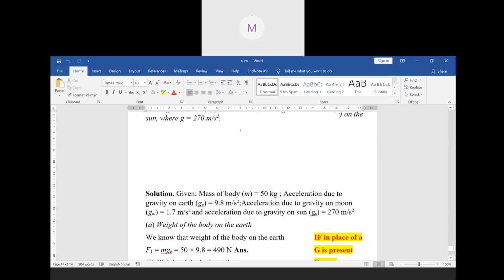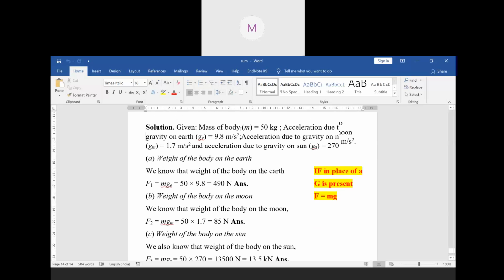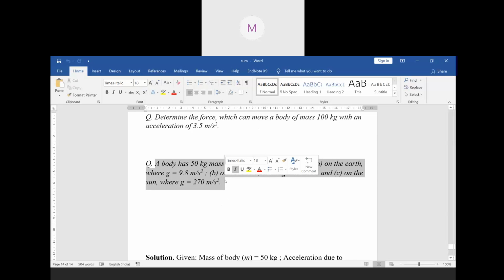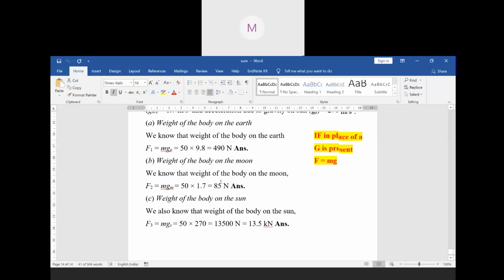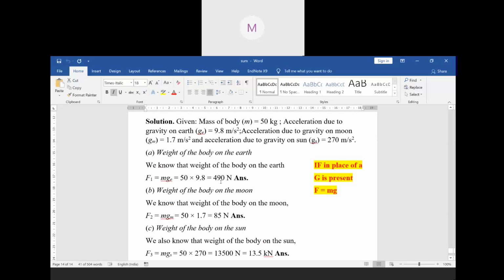So the solution comes like this. F equal to mg. In place of acceleration, we just put the acceleration due to gravity, which is g, and then eventually we just solve the numerical. First of all, our force is the same. So if our force is the same, we just put the values of g, and in place of those g, we put different g values, and eventually we are able to solve it. Okay, then if you have done it, everyone, I thought someone will do.